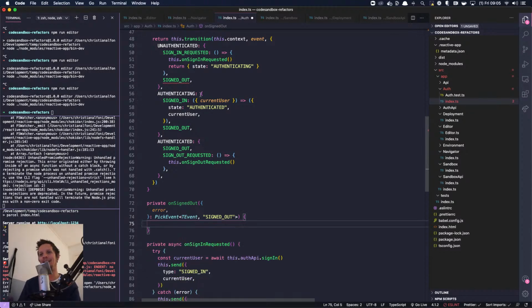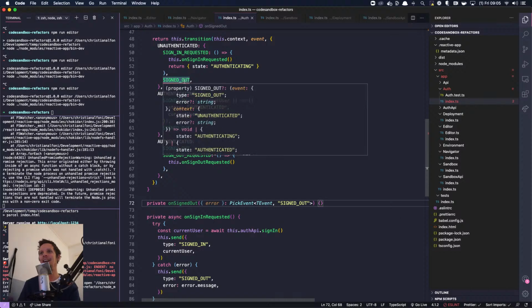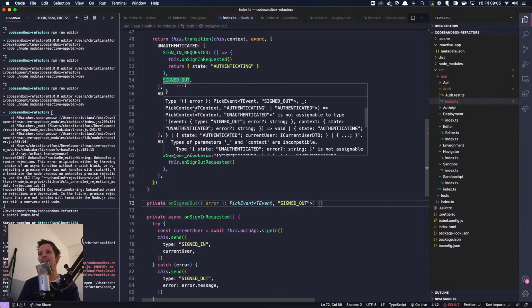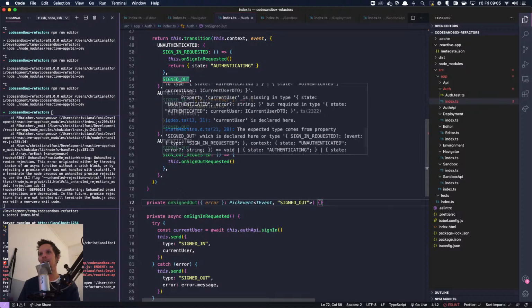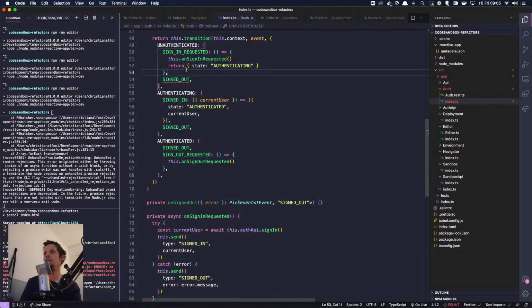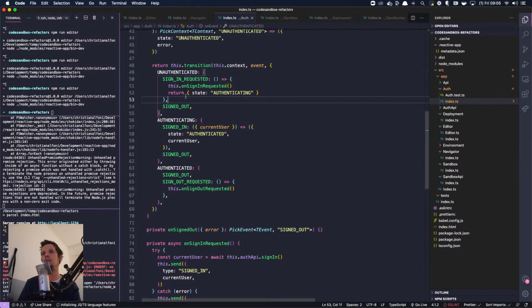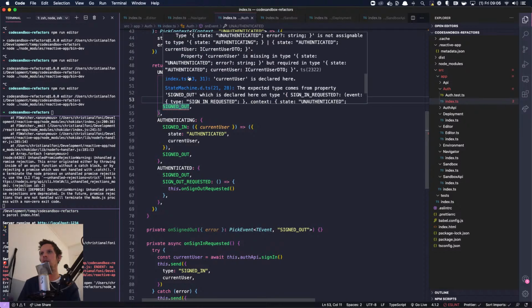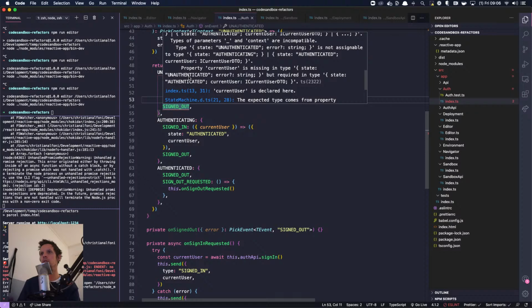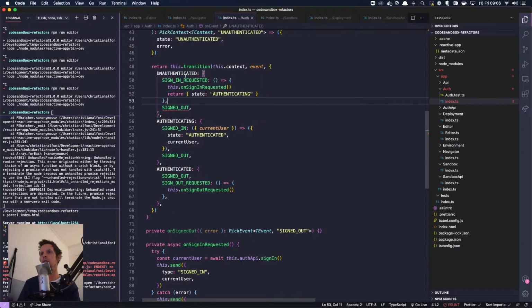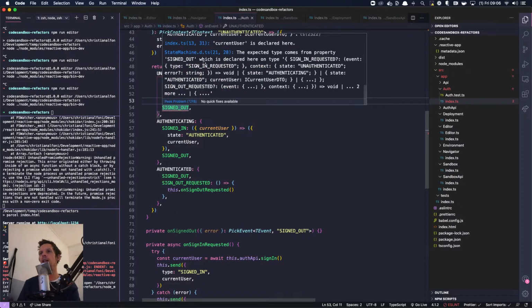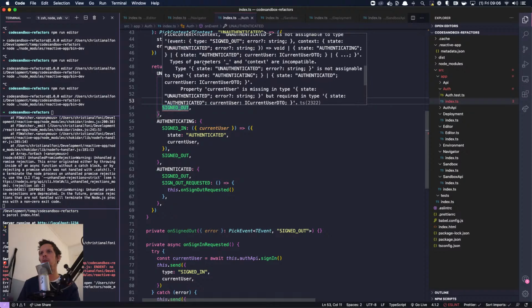What? It still doesn't? Type of parameter. Wait a minute, is it just messing with me? No. Property current user. What the hell is this?